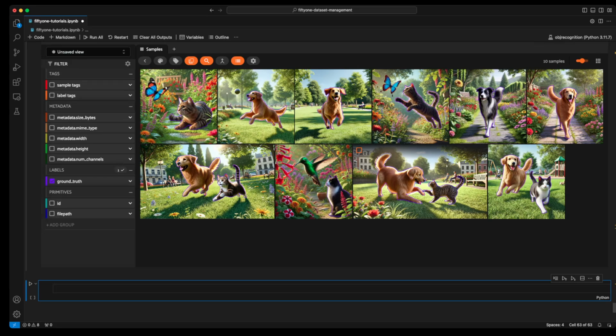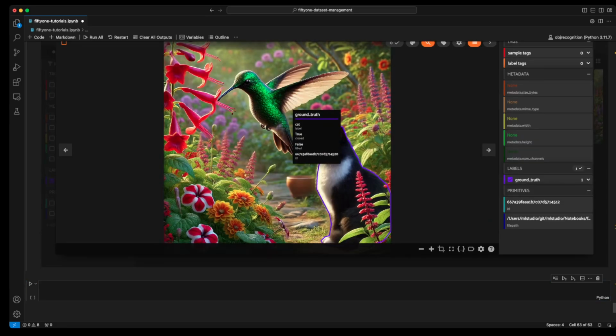There is no sample that only has bird, but you may see this one. This one has the cat, but it also has the bird. But as you can see, the bird doesn't have any label, and that's fine. We are ignoring the label for the bird. But if that sample has any of those other labels that we are interested in, it will still keep that sample for us.